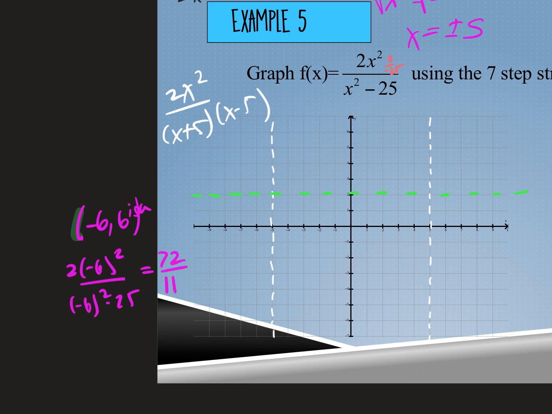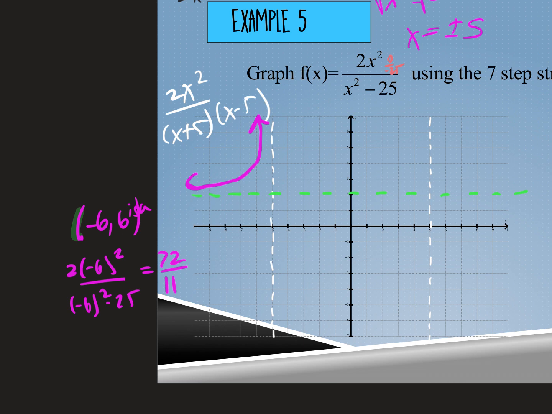It's above, it's up here somewhere, right? So you know that your boomerang on this side exists over here. So you're going to draw it close to your vertical asymptote, but not cross it. Sometimes they do cross, but don't worry about that right now. You guys are not graphing with graphing calculators or anything like that. So just the general area is all I'm looking for.